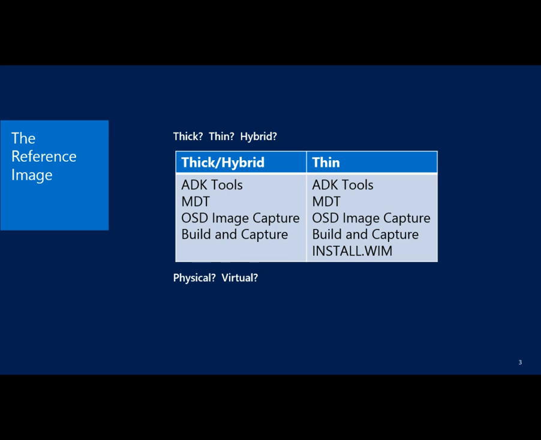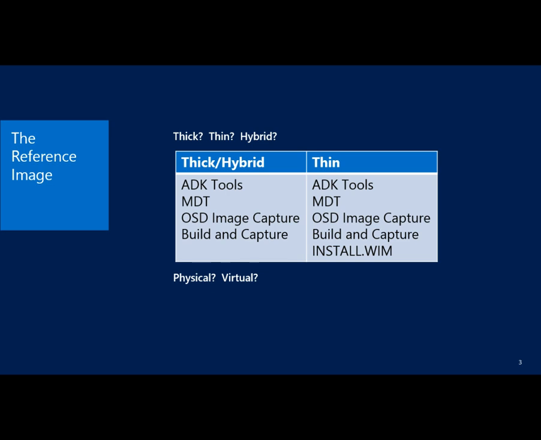Certainly, if you want to talk in terms of simplicity, the simplest, you could argue, would be the thick imaging approach, right? And certainly we can accommodate that in OSD. The thin imaging approach is the most dynamic and the most flexible, right? And then hybrid is somewhere in the middle. So the chart that I list here just talks about the tools that you can have available to you to deal with and obtain the images that you might need in various scenarios.